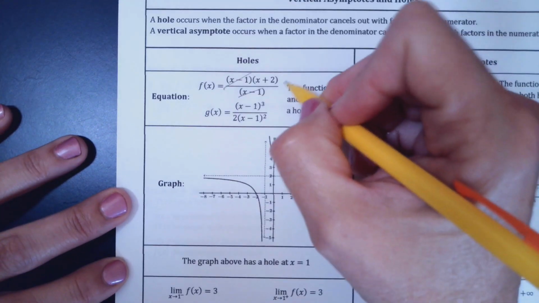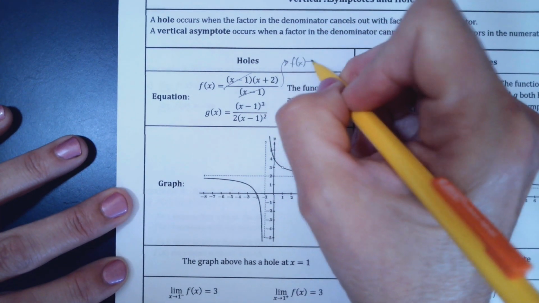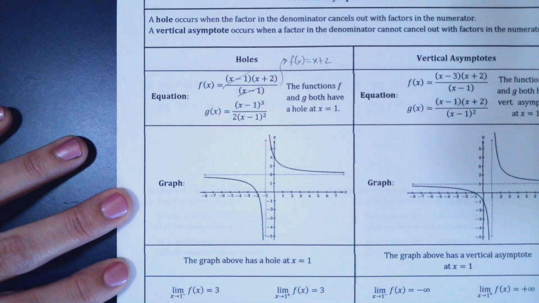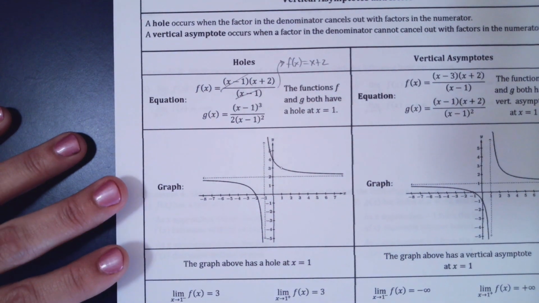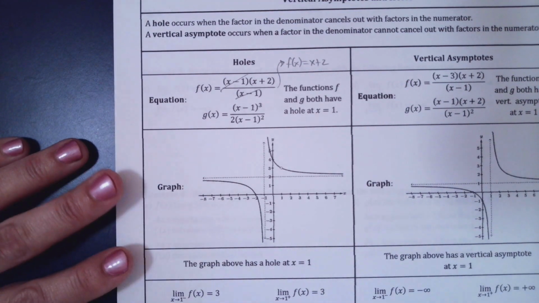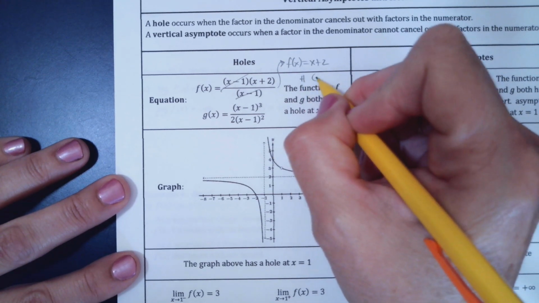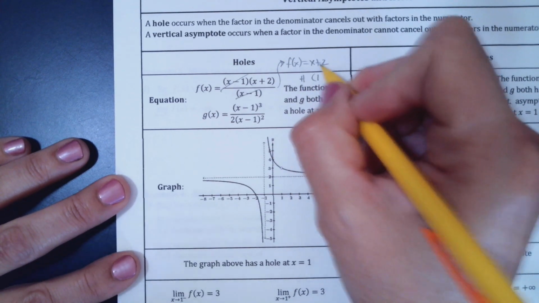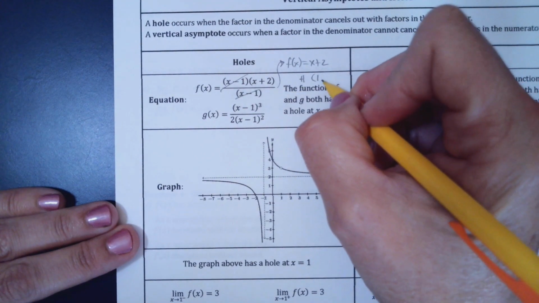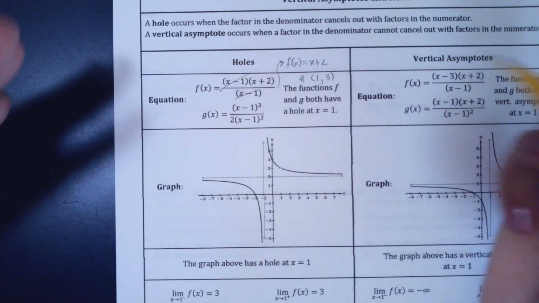And so just to kind of look, this function now turns into just x plus 2. So if you were to graph this, you would see a line, the x plus 2 line, and then there would be a hole at 1. And you could also find that hole by plugging in 1. This function does not know that 1's a problem, but it is for your original. So if you plug in 1, you get 3. So it'd be a line, this line, with a hole at 1, 3.